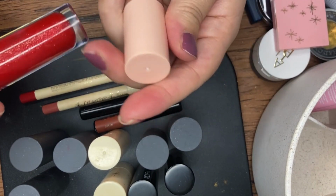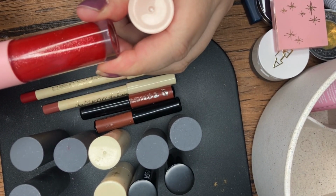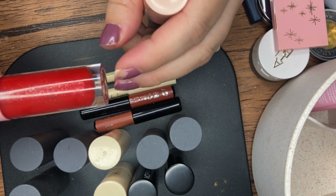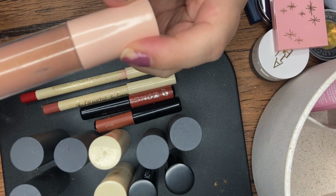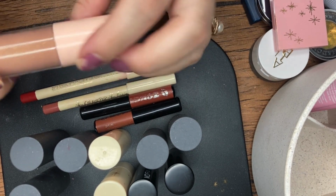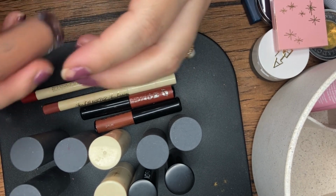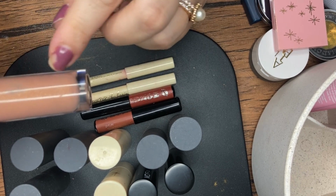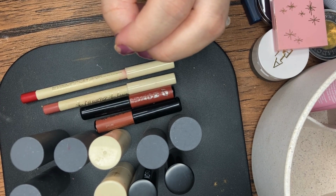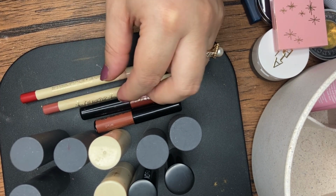From ColourPop. They're all worn. This one's from that Jasmine Chiswell collection. It's a nice one. Goes really well on the lips. This one's my favorite. This didn't come with that collection, but this one's called Eclectic. And I bought this off of someone brand new from Mercari. And I've put a really good dent in it. It's almost done. You can't really tell from here, probably not. And then this one's kind of been my everyday for the past week.